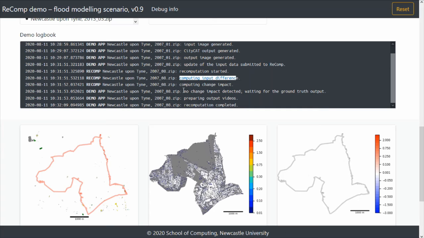Indeed, in the logs we can see ReComp inform the demo application about no impact of changes. This is a point when the user would save on the recomputation and analysis time, considering the past output from January 2007 as a reasonably accurate approximation of the simulation output for August.